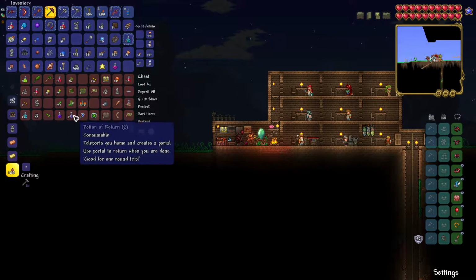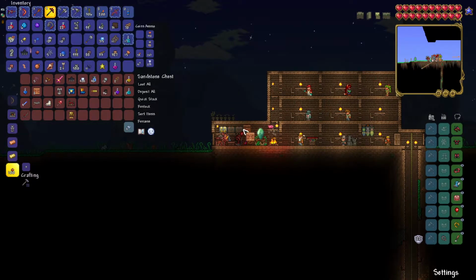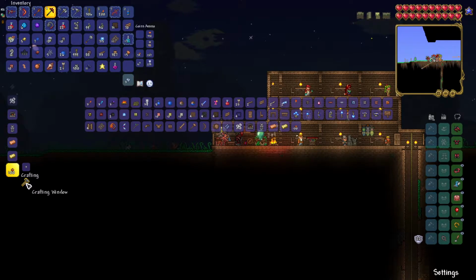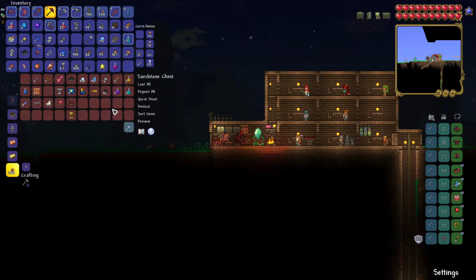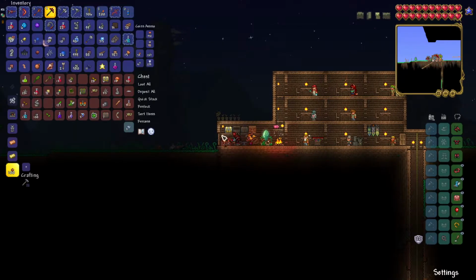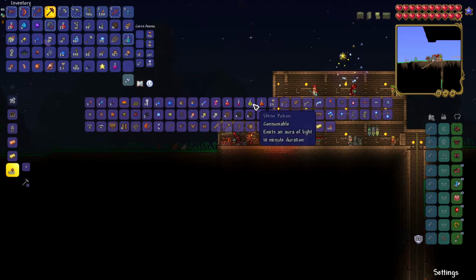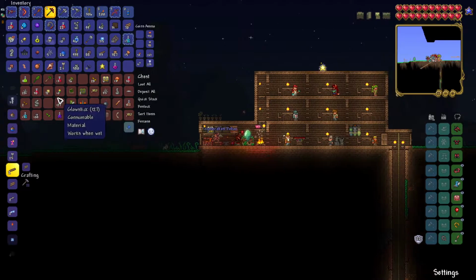So I'm just going to quickly see if I can grab some, or make any potions here. Not sure that I can. I do have a Heart Reach potion on me, but I'm pretty sure everything else, we don't have the ingredients, so let's just double check here. Probably gonna get spawned on before I can make all these. We can get a shine potion and a regen. Let's go ahead and do that. We'll just use them now.